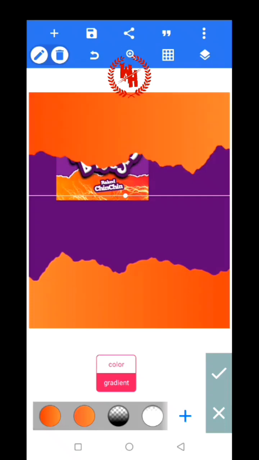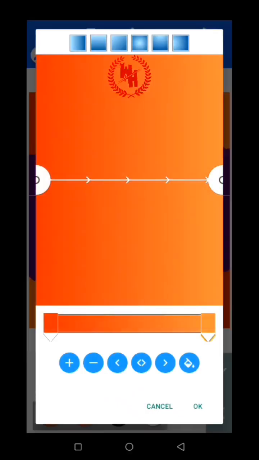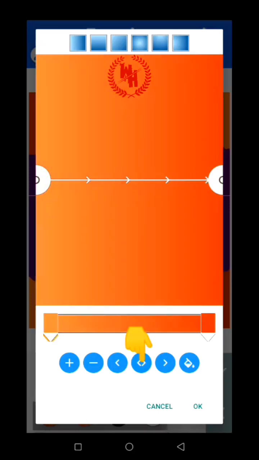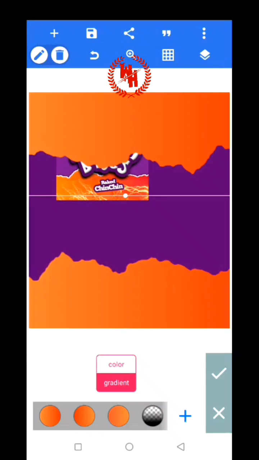Now you realize that the darker part is on this side, and it should correlate with the dark part. So I want the darker part to be on the right hand side. I'll just click on plus. Click on plus again. Now look at this plus, minus, less than. You see less than and greater than. Click on it. It has changed. So click on OK. So we have it right there.